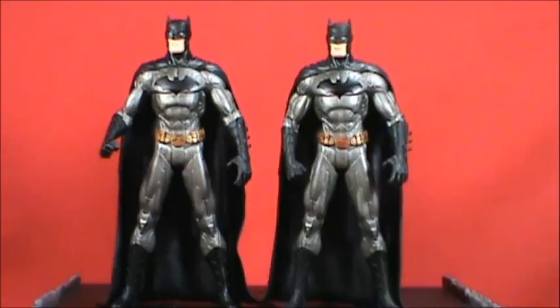So which one am I going to use on my shelves? It's actually going to be both of them. I'm going to have them in 2 different spots. And actually in my room, I think I have 3 or 4 different Batmans just standing with different groups of characters. Okay, now that we've waited this long, let's get to the final figure.